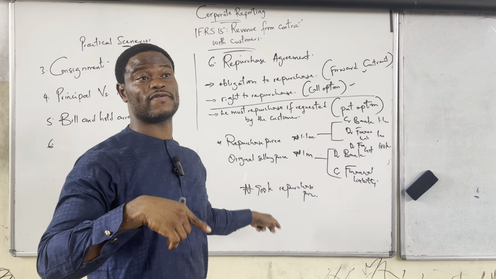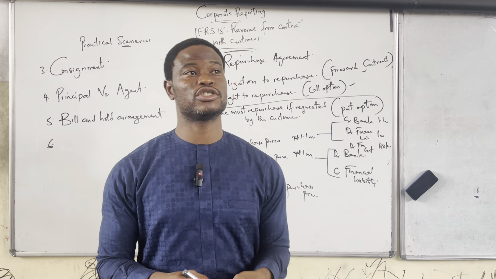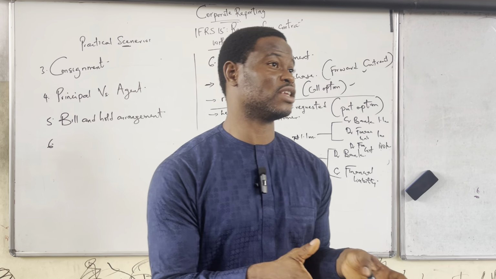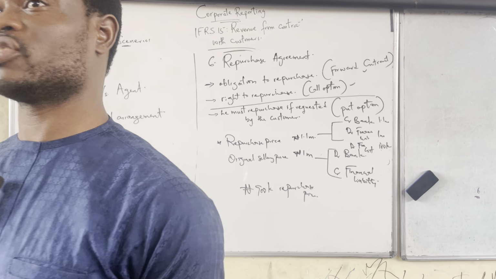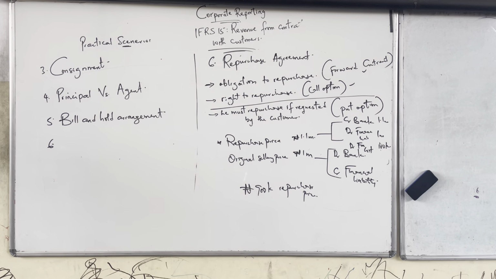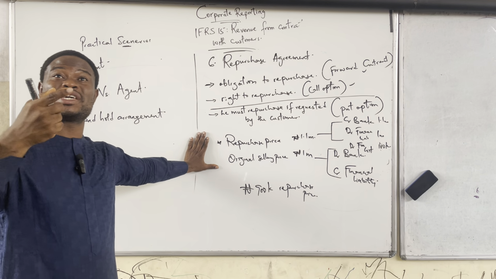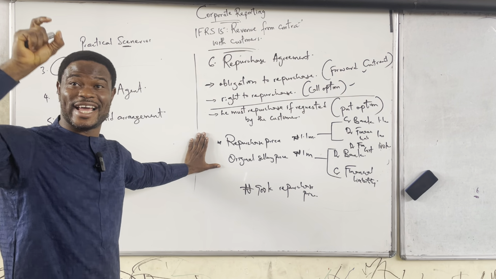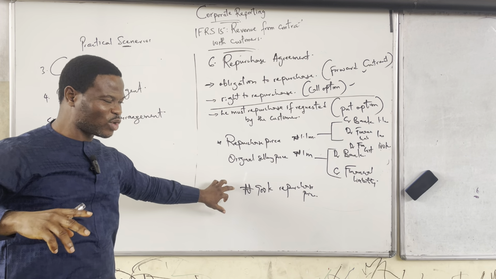So something you sold for 1 million, you now say you repurchase it for 900. Okay, so that is not a loan. That is not a loan, because if it's a loan, you'll be paying more because you pay interest on how much you collected. It's this one that is a loan where you are paying more. That means that excess you are paying is what? Interest. So this one is not a loan.